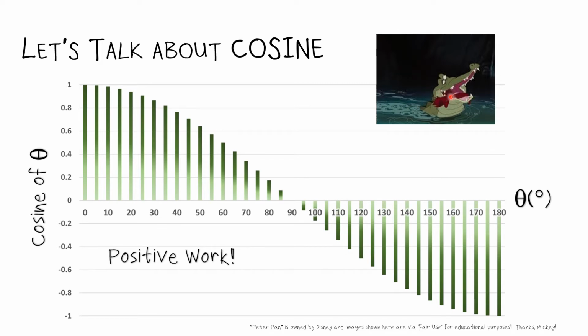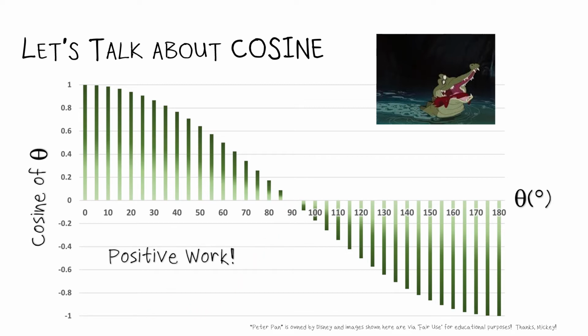We can say the angle between the crocodile jaws here maybe is 30 degrees. And 30 degrees still gives us a pretty healthy value, so the cosine of 30 degrees would be 0.8-ish something, I would say. And again, that continues. Now it drops off a little faster as you get to 90. I couldn't find a picture of the jaws open at 90, but if I could, that would be a 0 cosine scenario. The cosine of 90 would give you a 0. That would be a no work scenario. We're going to talk about that.